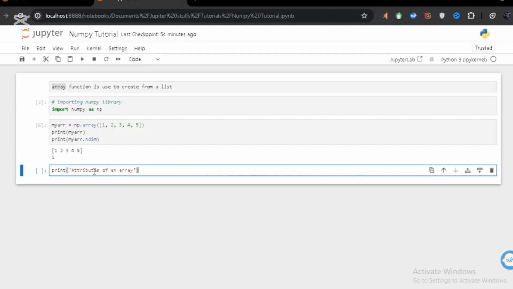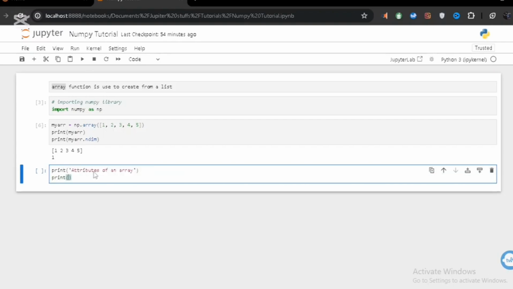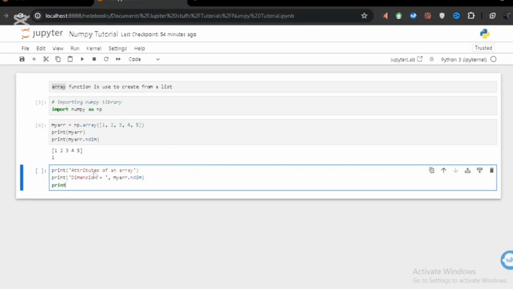Attribute of an array, then we can have, okay, so the first attribute we have is the dimension, right? We have dimension here, so we have dimension equals to, and let's have it as my array dot ndim. Then we also have the shape, right?